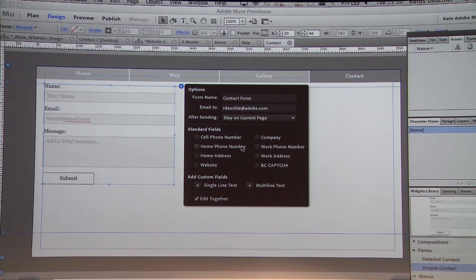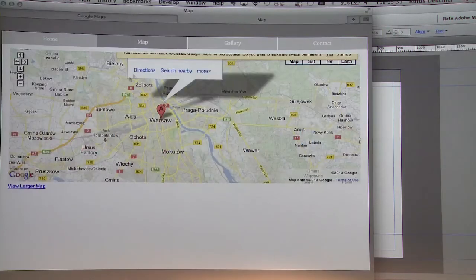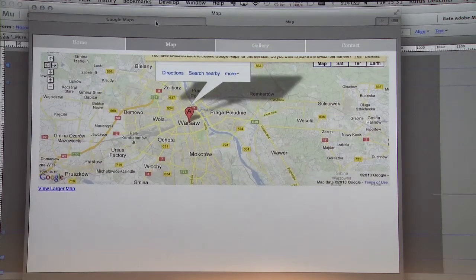This used to work only on Business Catalyst. So many customers came to us and said, this is something that I really would like also to be able to publish where I want. So with the new version of Muse that's coming out very shortly, you will be able to take the forms that you create in Adobe Muse and publish them where you like. All you have to have on the web server is PHP, that the web server understands PHP, and your form will actually work.